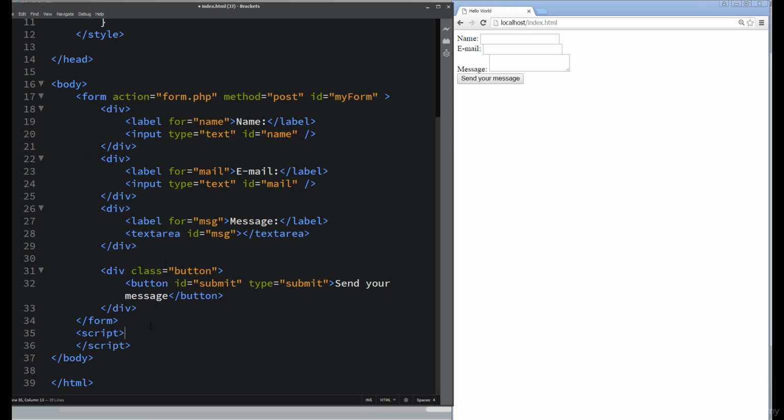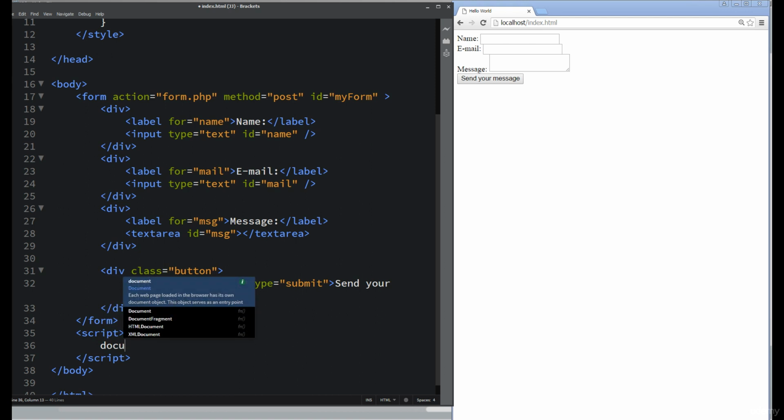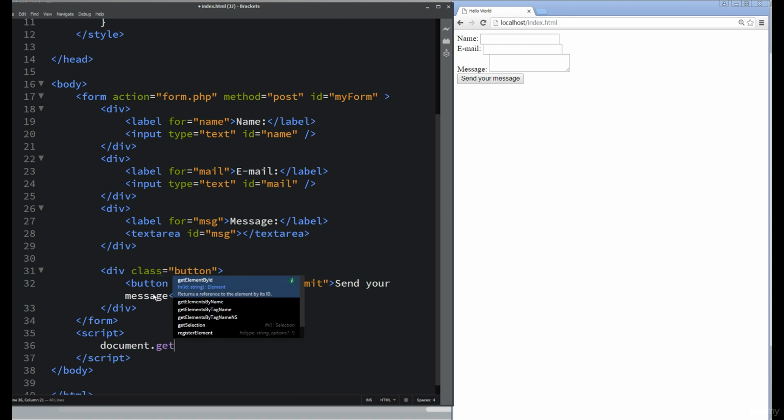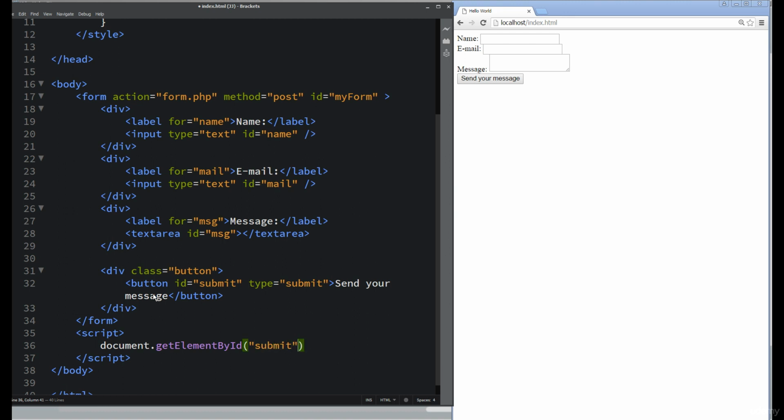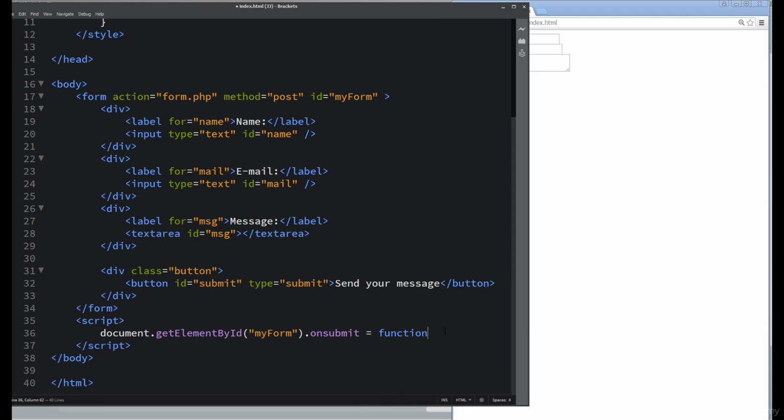and we're going to do all of our functionality right within JavaScript. So the first thing that we need to do is make our selection, and we've given the form an ID, so we can do document.getElementById, because of course this is the easiest way to make our selection via the ID. And we're going to make a selection of the form, and we're also going to do the submit button as well, so the myForm. So that's the element that we're going to get, and then the listener that we're going to place on it is going to be onsubmit. And then whenever that submit is fired off, whenever that is triggered, we're going to run through this function.